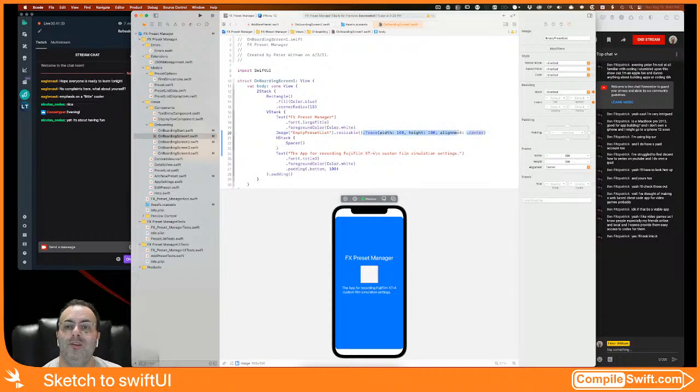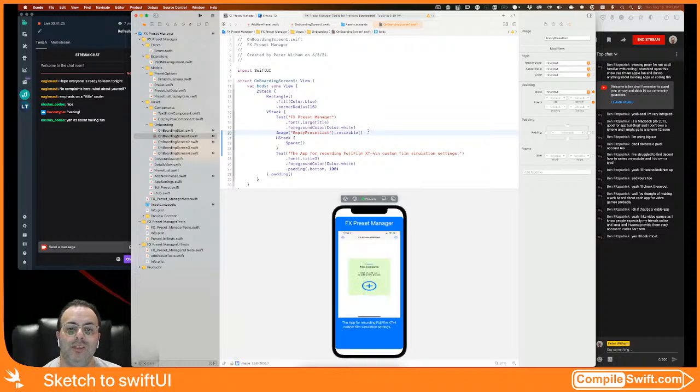So I'm wondering, what if I say the image is resizable? Okay, that's better. So it's resized into the space, but you can see we've lost our proportions, right? The width and the height is just completely screwy. But at least I've got an image in there for now.